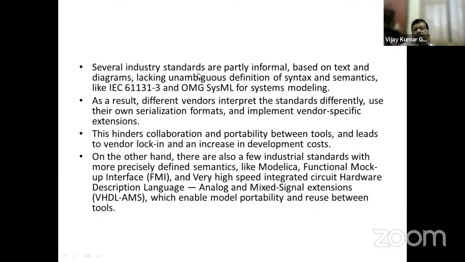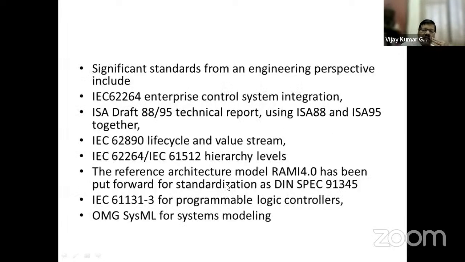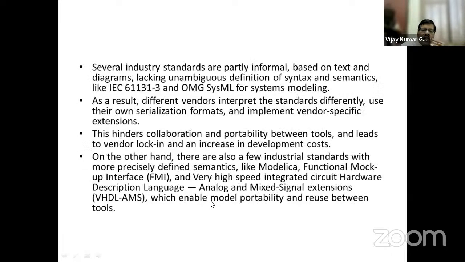Several industry standards exist, but the main problem is that if we use OMG SysML or this, they are not very formal, meaning they are specific to a particular system only. They lack an unambiguous definition of syntax and semantics.